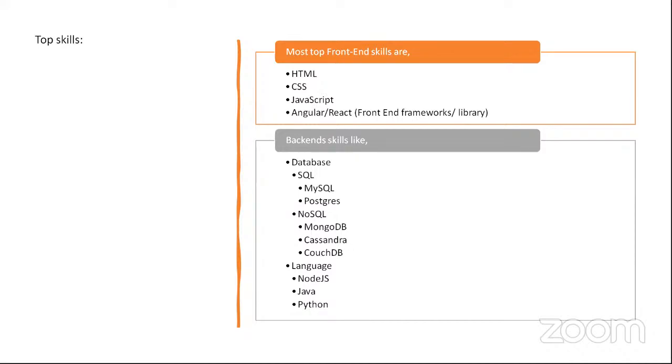If you guys are from an IT background, you might be aware of what HTML, CSS, and JavaScript do, right? HTML is a markup language, which we have been using for the last 20 to 25 years, and we have HTML5 in the latest versions also. With that we develop a sample web page or a normal web page, not a fantasy one. But nowadays, adding to HTML, CSS, and JavaScript, there are the web framework or the library.